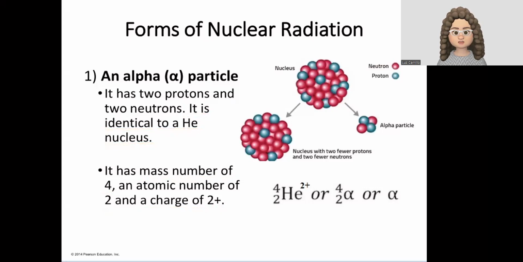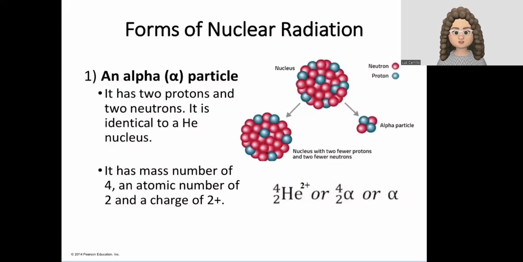That's why when we represent an alpha particle, we can designate it by using the isotopic notation of helium with a positive 2 charge overall, which is written on the top right corner of the isotopic notation of helium. Another way that we can represent an alpha particle is by writing the Greek symbol for alpha, and then on the left side of it, we put on the top the number 4, which is the mass number, and on the bottom the number 2, which is the atomic number. Or lastly, the other way that we can illustrate it is by just writing that alpha symbol that comes from Greek letters.